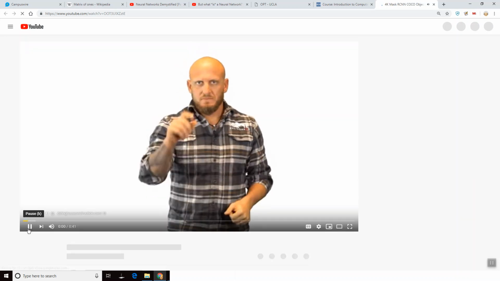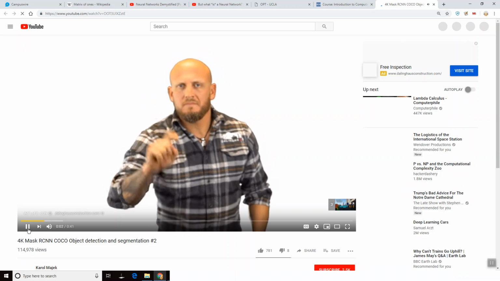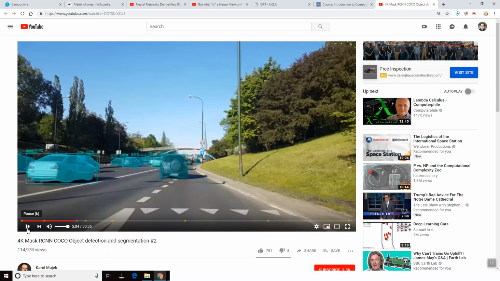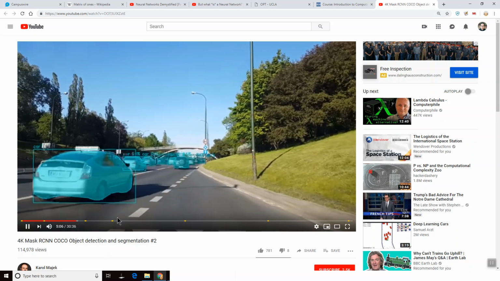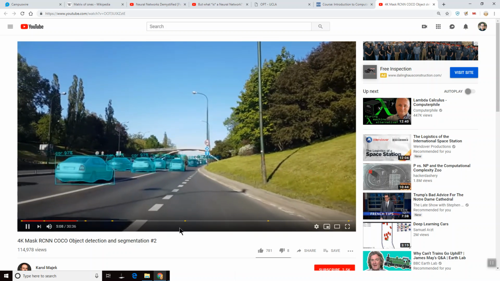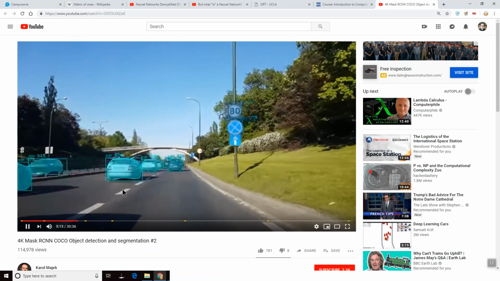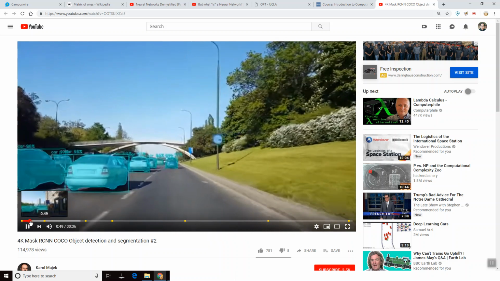Basically, the input is a video feed, and it breaks up that video feed into pixels as its input, and it goes through and identifies what it's seeing. Here it's correctly labeling which pixels belong to a vehicle, which pixels belong to street signs, which pixels belong to humans.